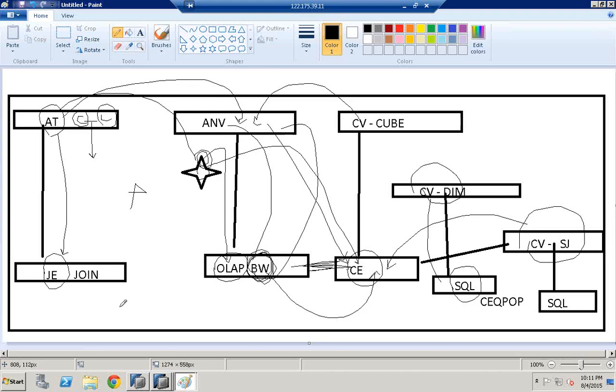So these are the views and these are the different engines that process these views. In the next session, we will see how these views internally execute on these different engines, the internal mechanism.